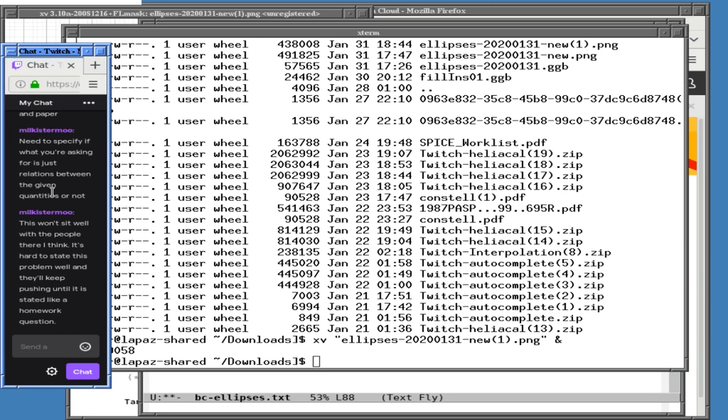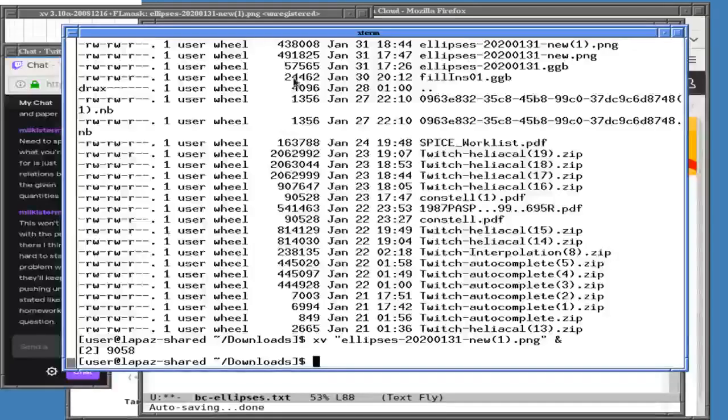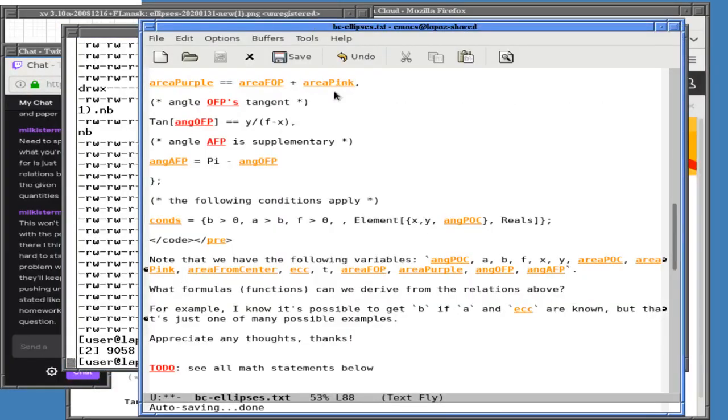Yeah, you never know with Mathematics Stack Exchange. They might like it, they might not like it. I've got some ideas of my own here of how to do things like this. But the problem is Mathematica is not really very good at the method I'm using. Mathematica has some real trouble with it. So I should be able to say solve for A in terms of B. Or solve for A in terms of B and eccentricity. That should be a solvable problem. But I don't think Mathematica will do it. I don't think it's quite that nice. Okay. So area POC, all the areas have to be bigger than zero.